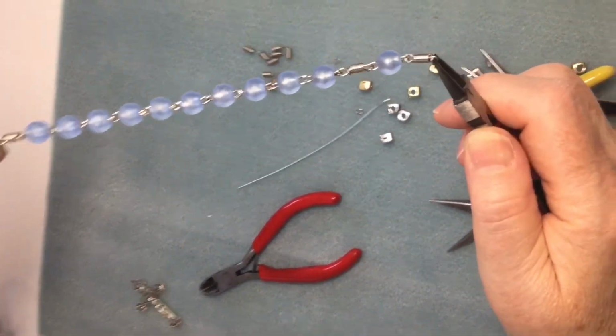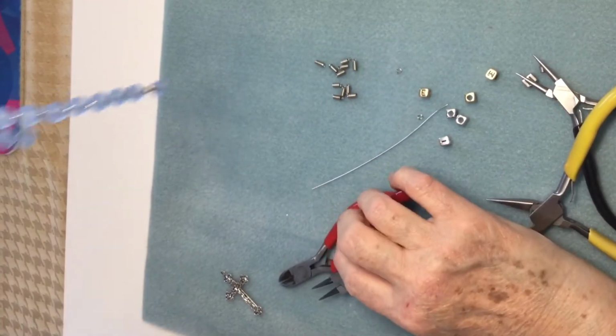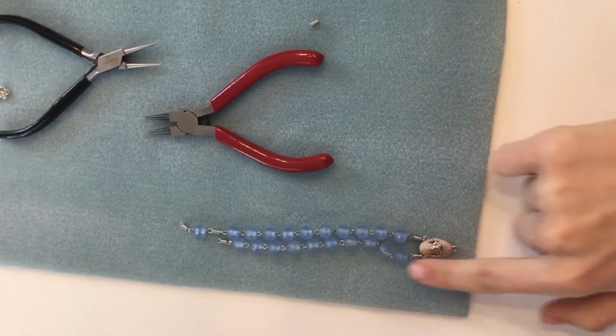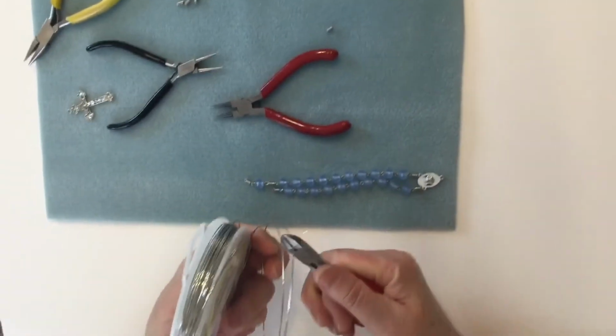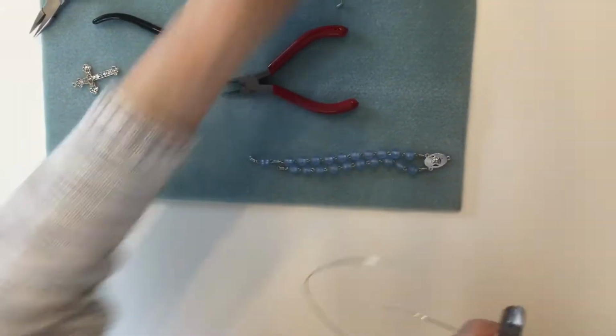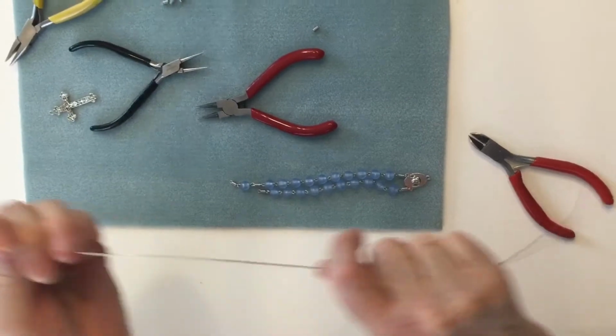Begin by cutting off some wire, as well as an Our Father bead. No matter how much you cut off, we'll be making this portion of the rosary right here. It's not necessary to be exact. So fold 90 degrees, about 1 centimeter away from the edge. Make a loop using the thick pliers.